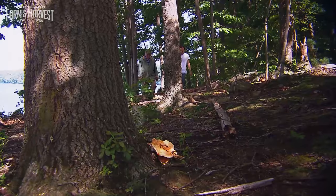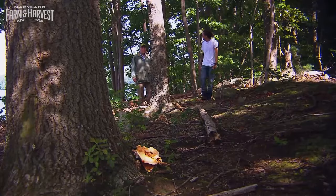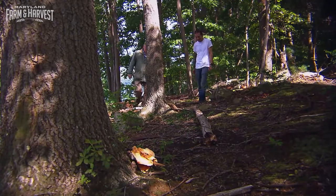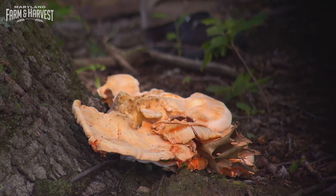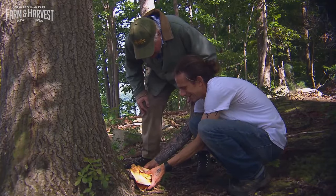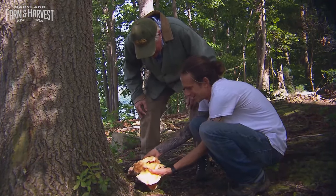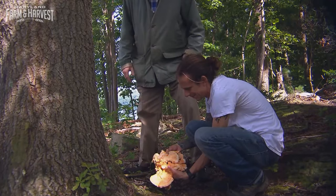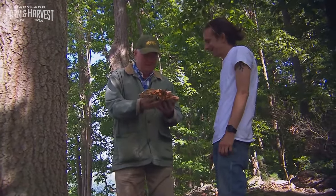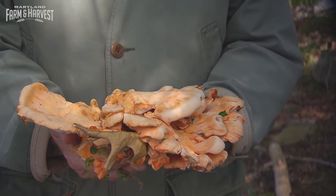Fortunately, Chris knows what he's looking for. I see a plastic bag, but that's about it. That's not a plastic bag — it does look like it. This is a chicken mushroom, a.k.a. chicken of the woods. Let's pick it. Just pull it right up? Yeah, give it a little wiggle and pull it up off the tree. Oh, it's really light for the size. Probably one of my favorites. Now we just need a few chanterelles to go with it.